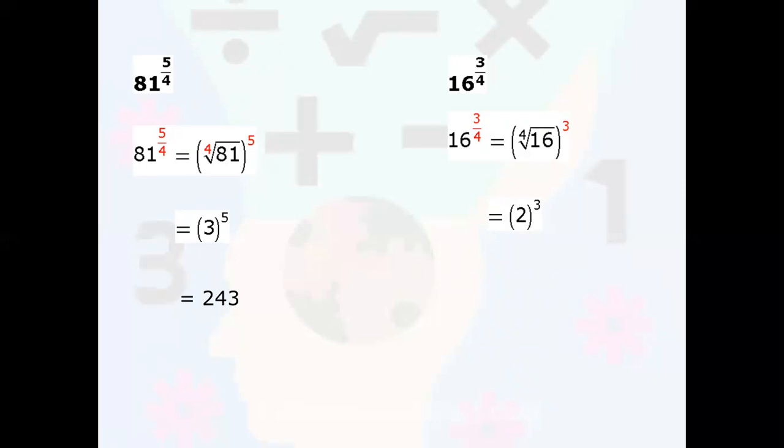These are basic numbers which you have to keep in mind so that you will not waste your time every time drawing the prime tree. The fourth root of 16 is 2. Now, is that all? No, because we have 3 as the exponent here. We are going to multiply that, which means 2 to the power of 3, or the third power of 2. So 2 multiplied 2 multiplied 2 is going to give you 8. This is how you solve these questions where the numerator also has a value.